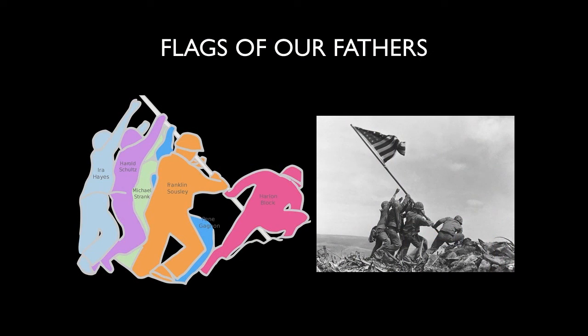But the other controversy also spoke to the specificity of the image, and that was the question of who was in the image. And as many of you may know, there was a book written by one of the supposed men in the image, John Bradley, and his son wrote a book called Flags of Our Fathers in 2000, and it was turned into a movie. And the idea here was about his father, who had been part of this moment in history, and how his whole experience in the Second World War had ruined his life and affected the family. And it was a really traumatic personal story. But it turned out from later research that Bradley actually was misidentified in this photograph and was not actually there. And in fact, three of the individuals who had been originally identified as being part of this group have now been determined to not be there.